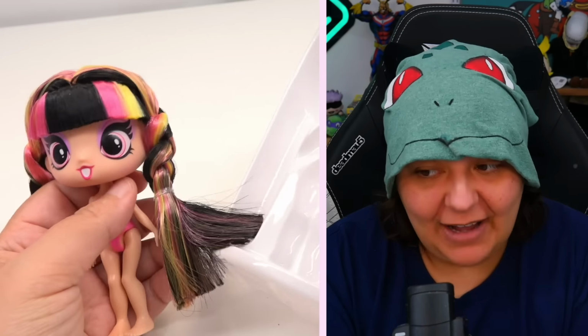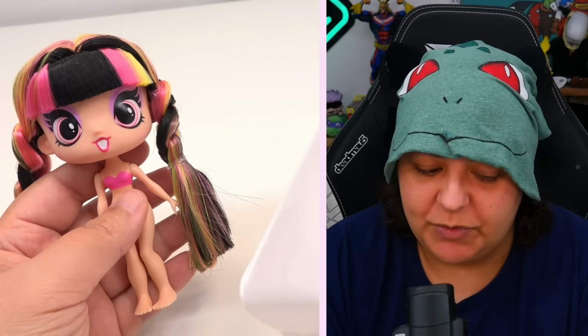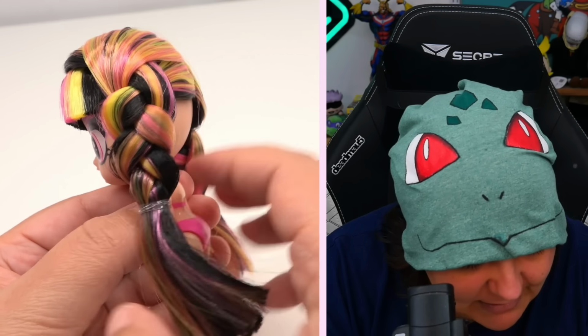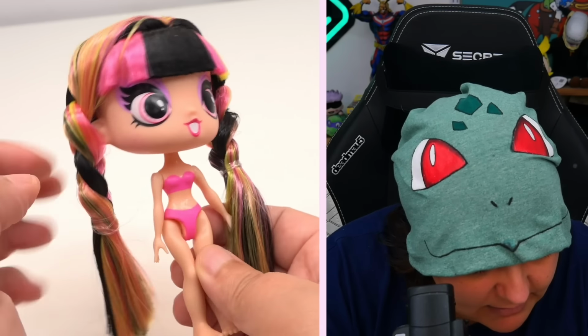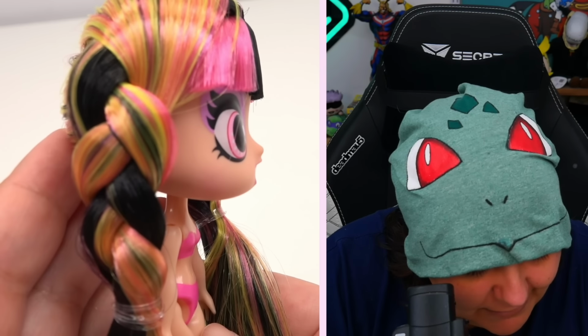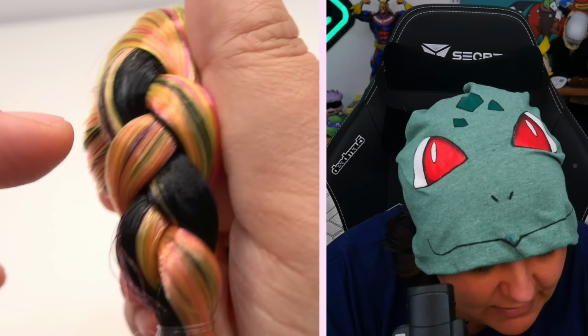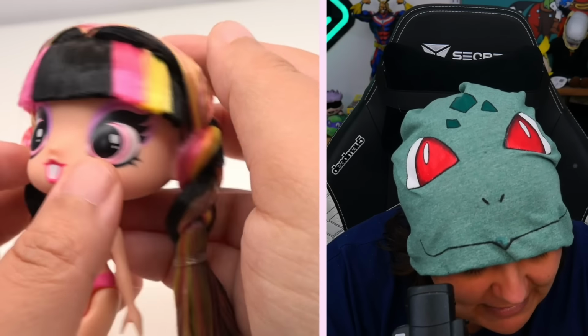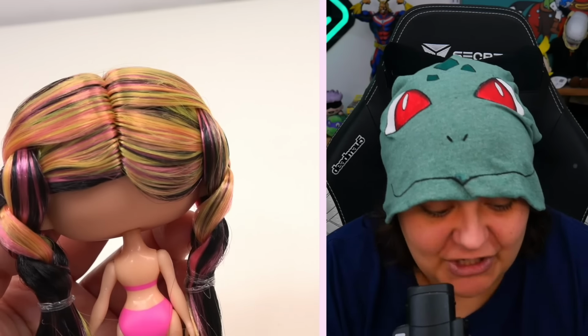Let's get you out. I have to say, I thought this mystery box wouldn't be great, but it's offering so much attention to detail that it's satisfying the ADHD-er in me. As someone with ADHD, having miniature activities like this just makes it way more appealing. So here we have her hairstyle, which is kind of braided pigtails. Very beautiful. Look at even the differences of the color strands going all the way around. This is absolutely gorgeous. I love details. So for me to notice this is just fun to have.